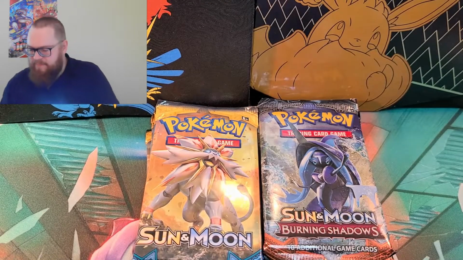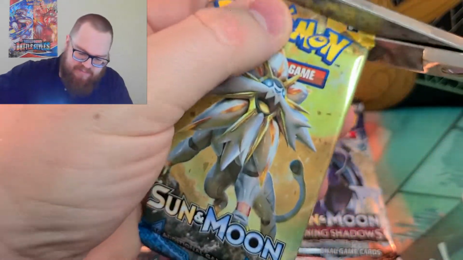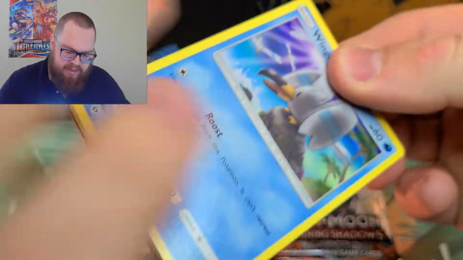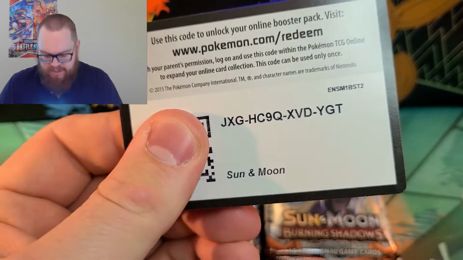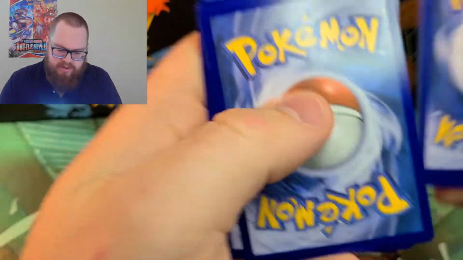Zygarde, okay. All right, it's a holo. All right, this one is flipped around the other way, hopefully. So if we go like this, there we go. We don't get to see that code card. Oops, 1, 2, 3, 4.